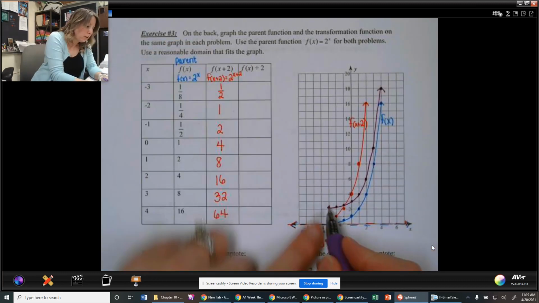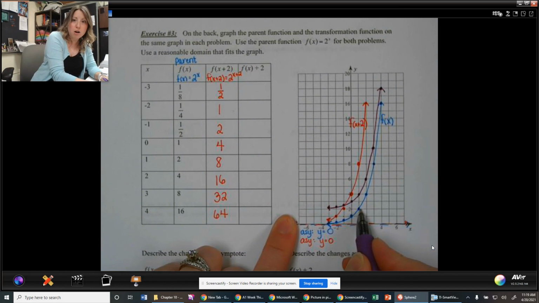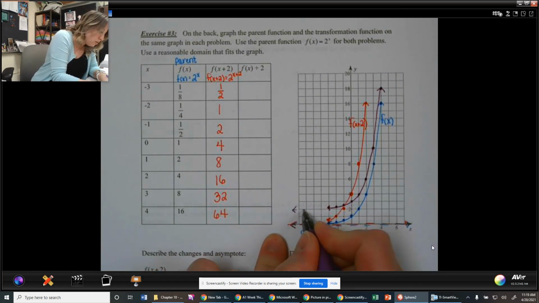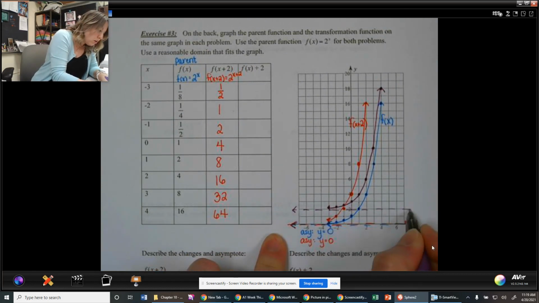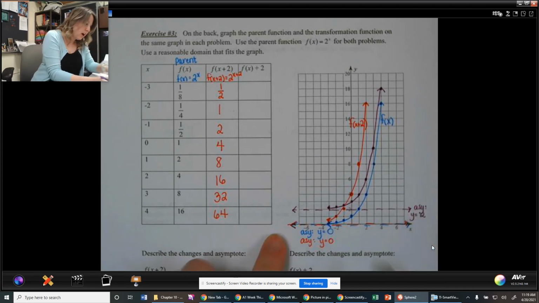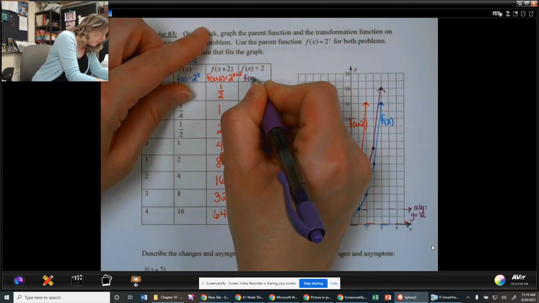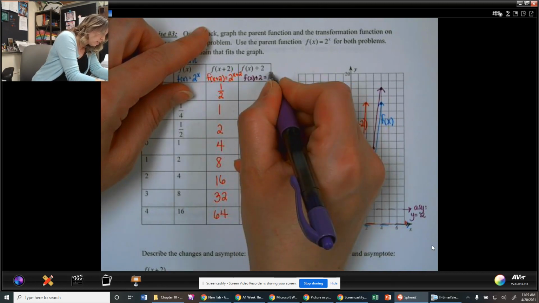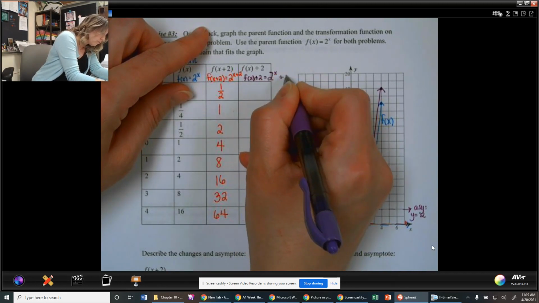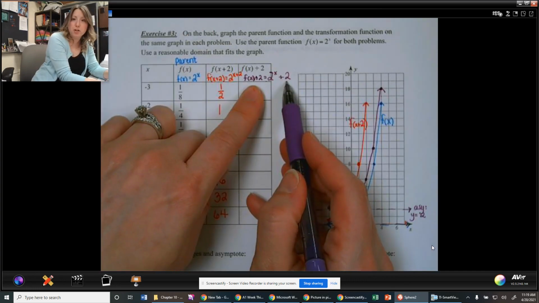And what do we notice? Our asymptote has come up 2. So this asymptote is y equals 2. This time, because we've got this end number 2, we've got an invisible barrier that we cannot touch or cross. Okay, I just wrote the change right up here.